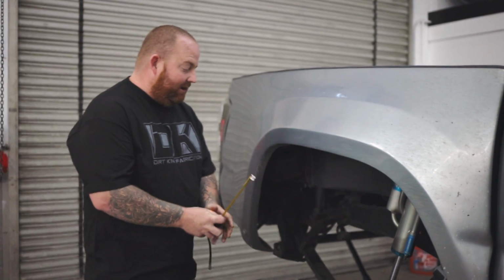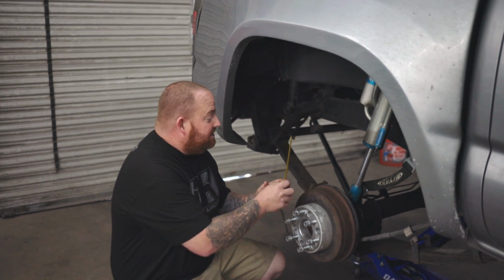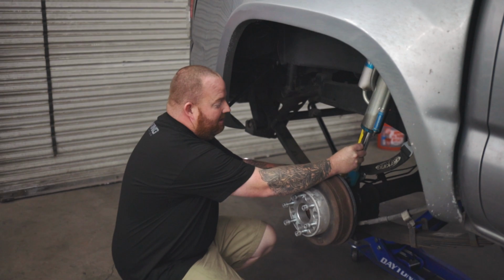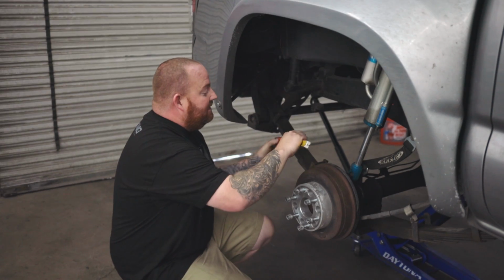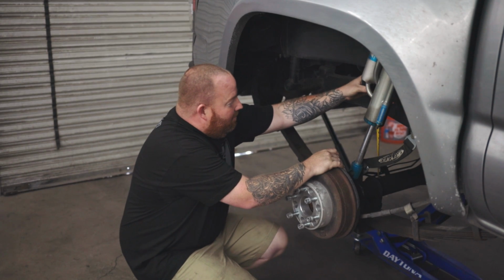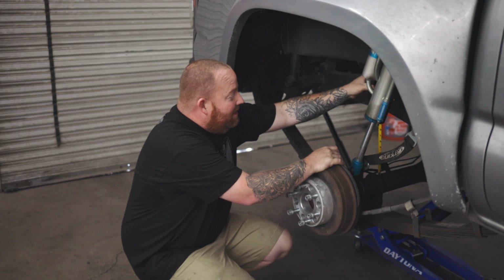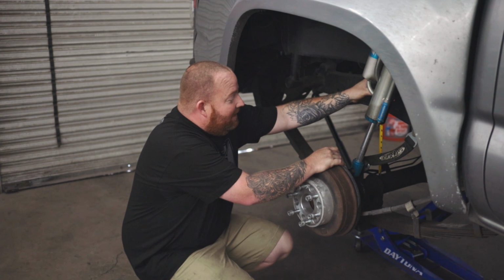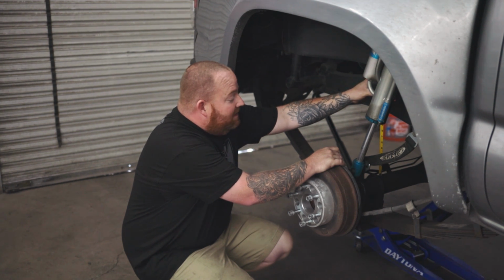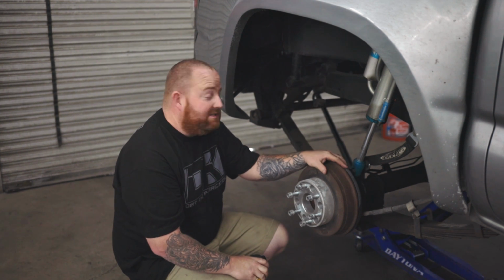So we'll see what we're starting with now. This is with the truck at its ride height. You can see on the shock shaft, we have 7 inches of shaft showing. At the axle to the frame, we have 11 inches. So with the proper setup bed cage, this truck could cycle 10 to 11 inches of bump travel. Right now, it's probably getting about 5 to 6 at the most. It's not using all the shock now because of the bed cage design that's in there now.